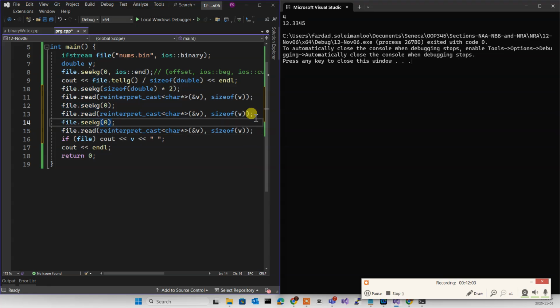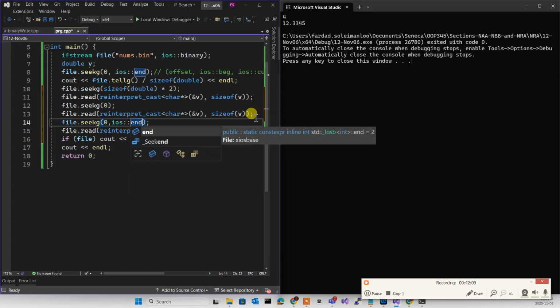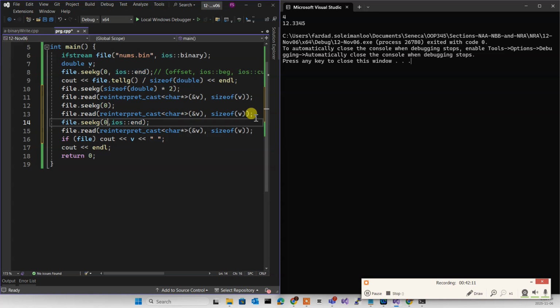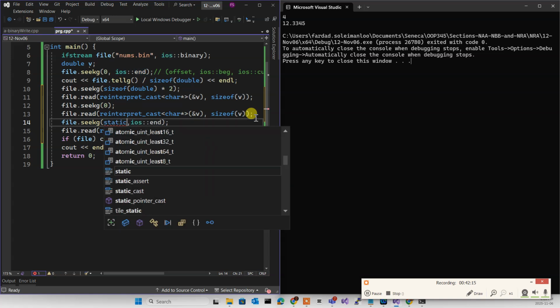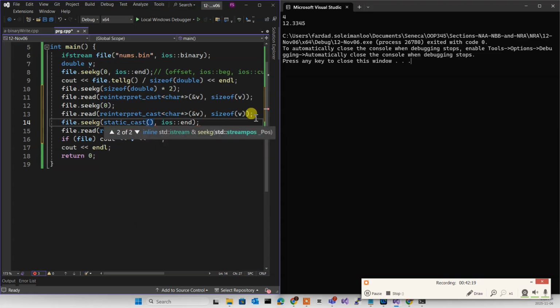And here I'm going to say iOS and... I think I have to go static cast to, what was the stream pose, right? No, seekg. Stream pose is the first, stream offset.